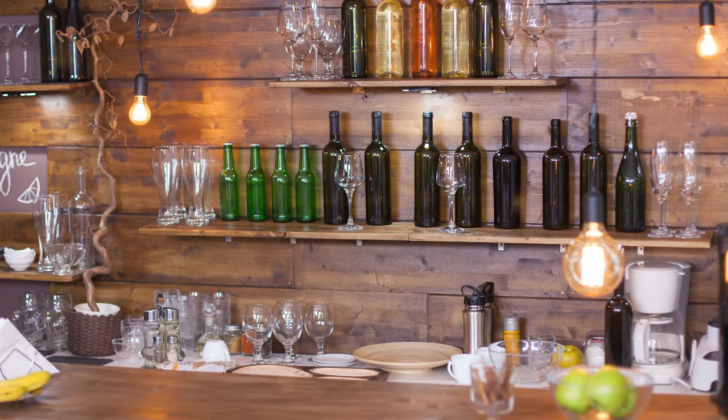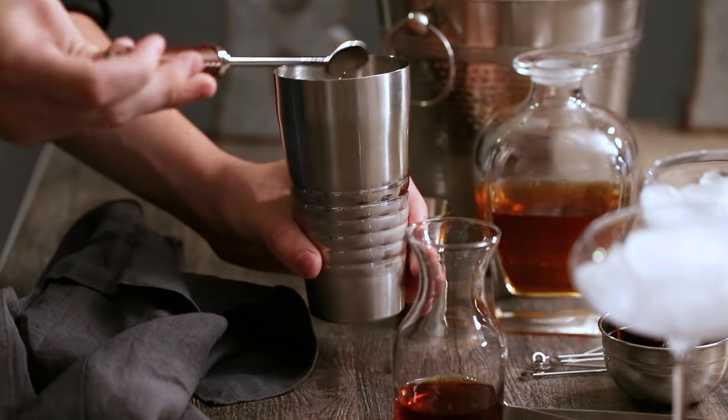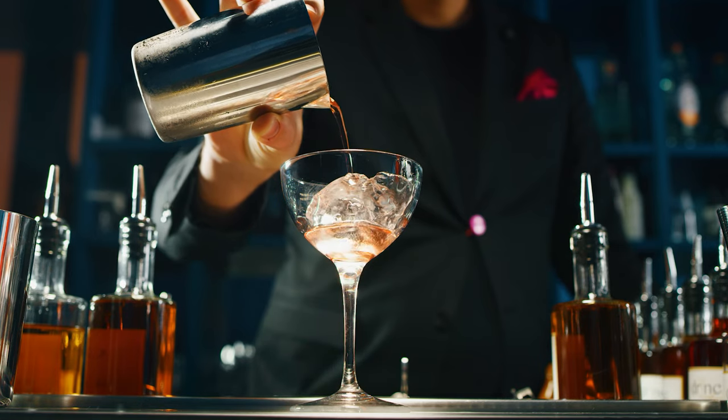10 items every home bar should have. If you want to entertain at home with a variety of drinks, here are 10 affordable accessories that will up your bartender game and make you look like you know what you're doing.